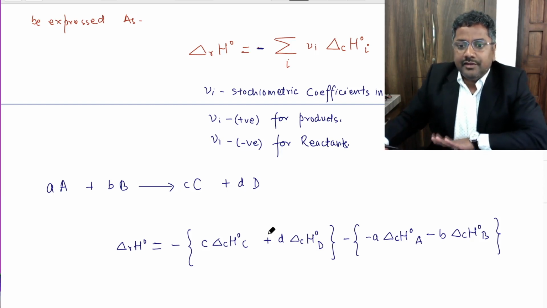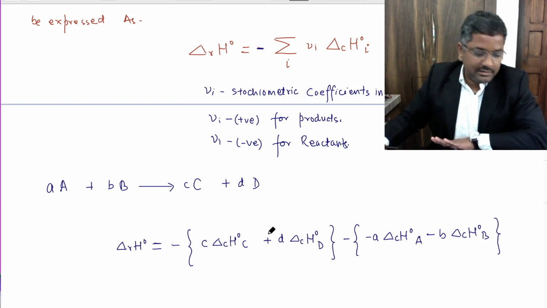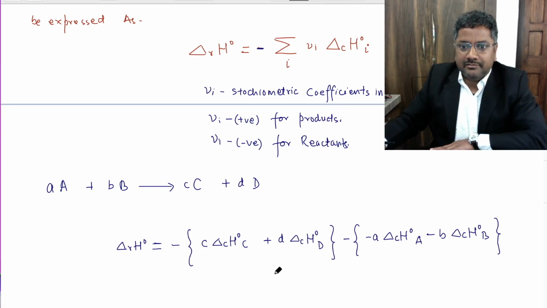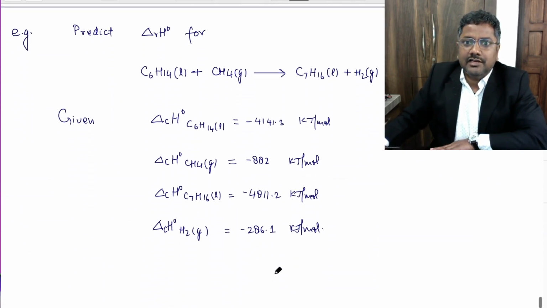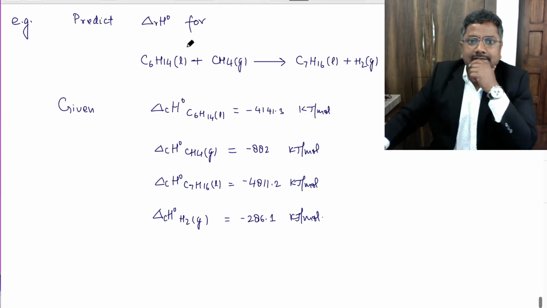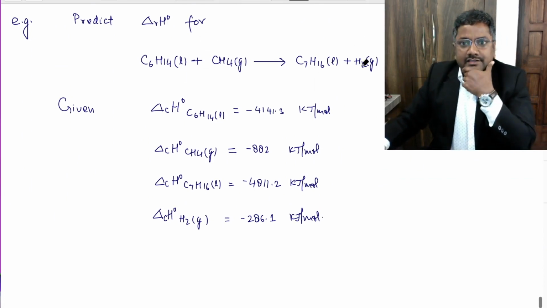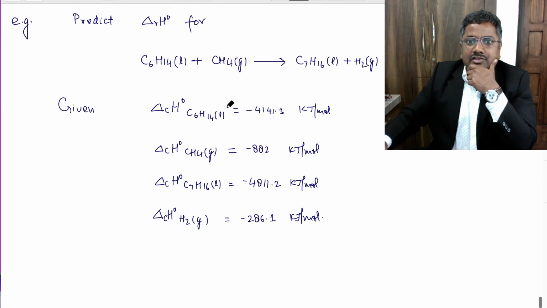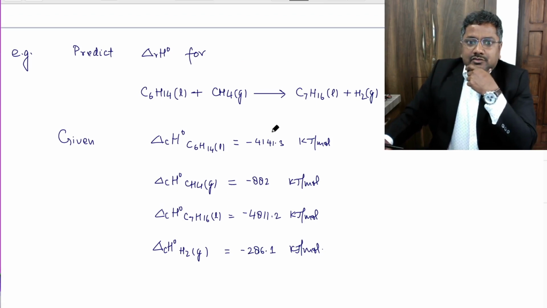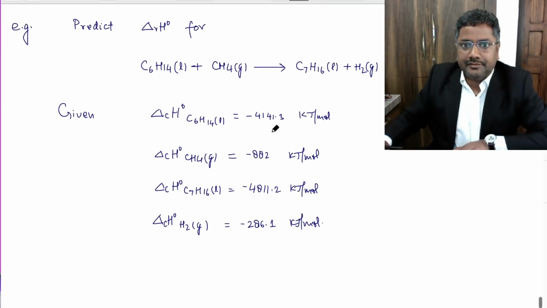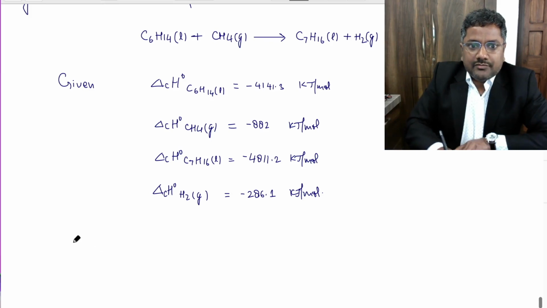This is a very important point. So if you do not consider this, definitely your answer will not match the correct answer. Okay. Now see, I have one question for this. Suppose that delta H of this reaction is asked, and all the combustion data are given, right? All the combustion data are given. So see how to find the answer of this question.